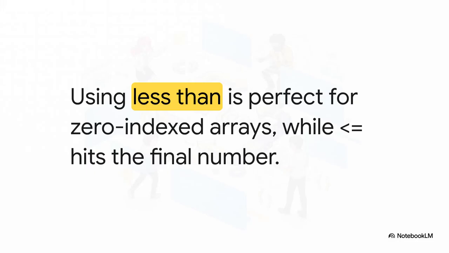the road. And hey, a quick heads up, logic matters immensely here. Notice the really crucial difference between strictly less than and less than or equal to. Because JavaScript arrays start counting at 0, the very last item's index is actually one number less than the total length. So, using strictly less than, like i is less than links.length, is perfectly designed for this. It stops at exactly the right moment, preventing your code from accidentally reaching into the void for an item that just doesn't exist. It's a tiny detail, but trust me, it saves you from the dreaded off-by-1 error.